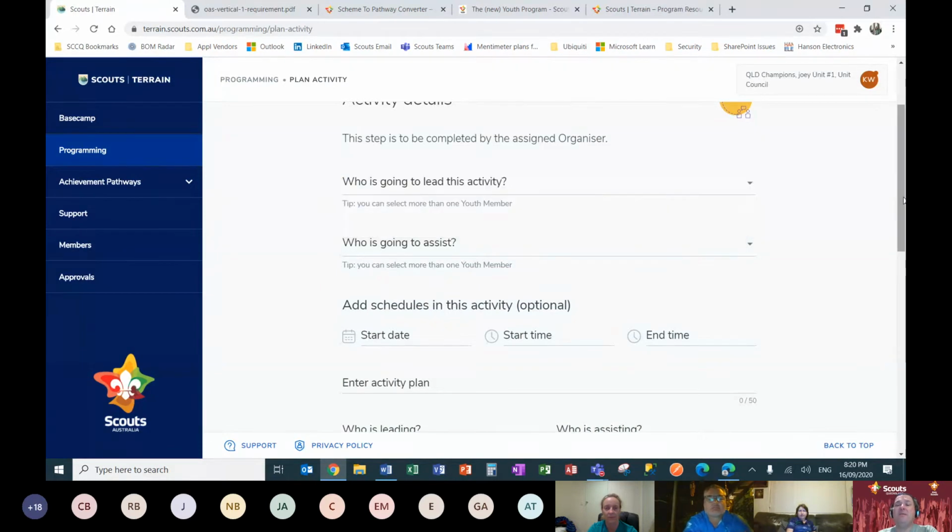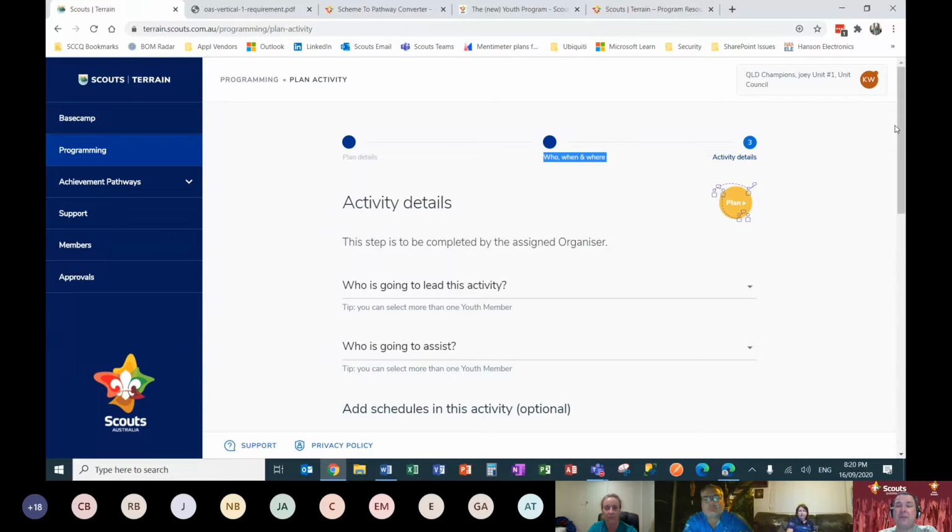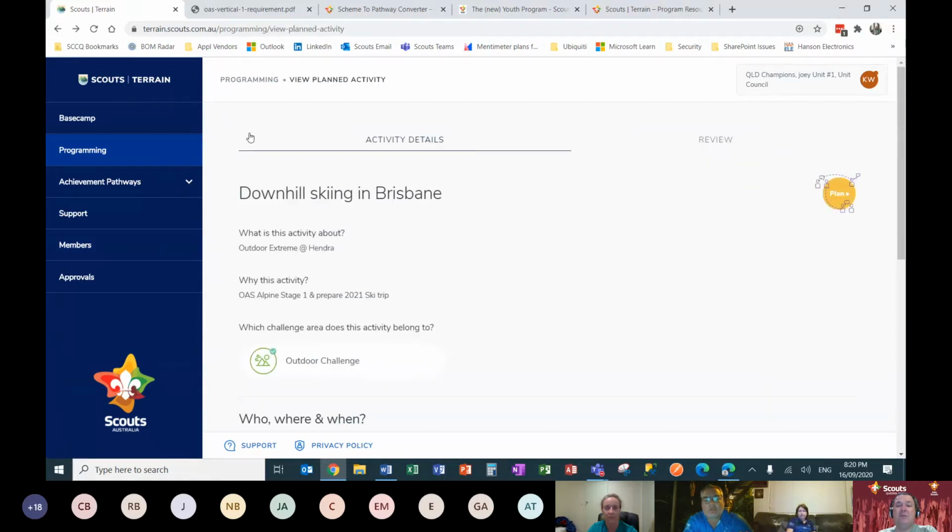The other way that you can do it is if you can have multiple people running the same activity but having their own record in their own group. So for those of you who are Joey leaders, we're organising the bear hunt. The bear hunt is a central activity which a lot of units will come to do, but each group will have activities that happen before and after the bear hunt.